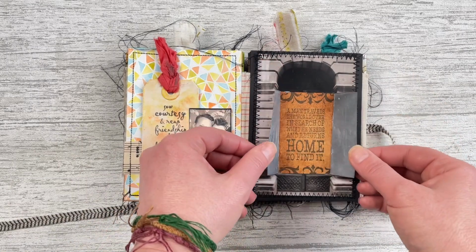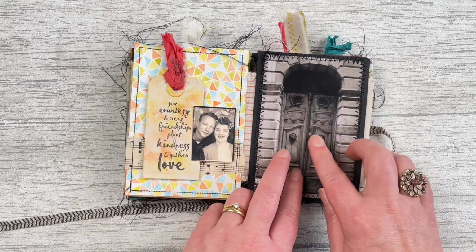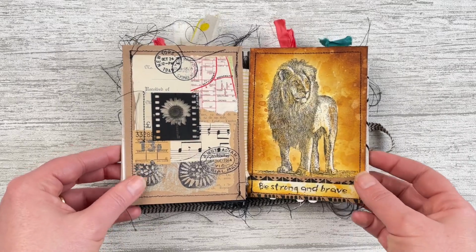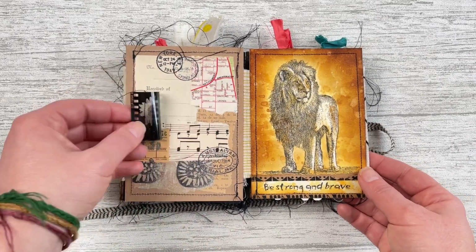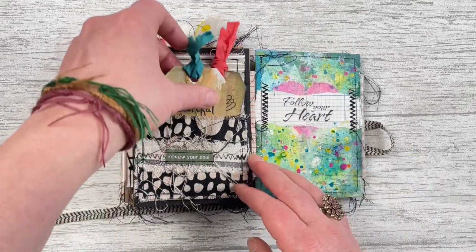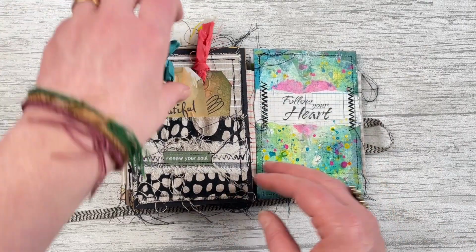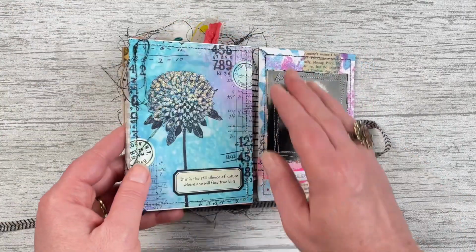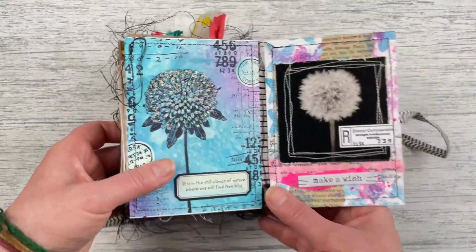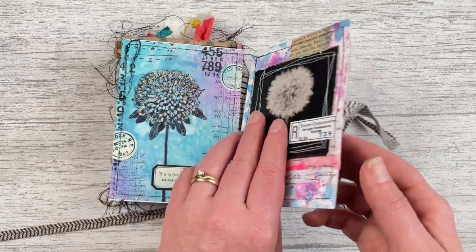This one here, these doors open to a little quote. This is one of the new postcards for Darkroom Door that I've designed using my photographs. So it was just a fun month, using up different products out of my stash, trying some techniques I haven't done in a while or ones that I love doing, and just creating a nice little book. And I found this size to be really fun to work with. This one here's got some nice little Stickles on the flower. It was just a really nice size to work with, especially if it's something that you're doing every single day.